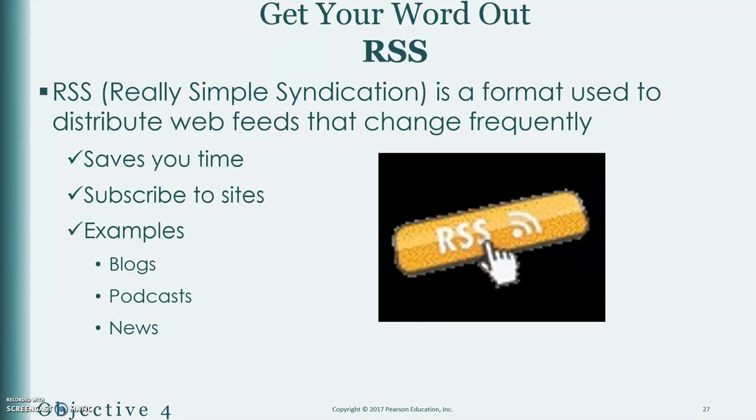You can go to the BBC website or CNN or wherever you want to get your news, NPR, and subscribe via RSS, the Really Simple Syndication. Sign up for that, and then it will send you updates on those sites to which you subscribe. So it brings the information right to you.